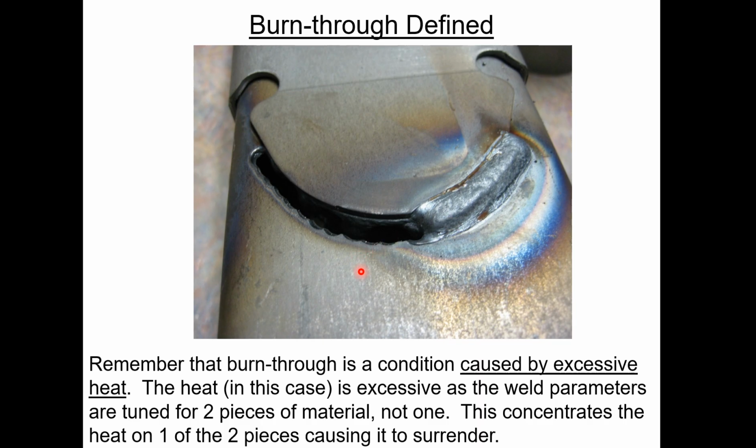Now, burn through is caused by excessive heat. You're going to see this. As a welding inspector, your job is to look at this and say, okay, there is burn through here. I do not want to go deeper than what I'm about to say, but whether or not a part that has burn through can be welded or repaired is completely based on the spec, your welding engineer, and your quality department. That needs to be defined, because some parts can be fixed and some parts aren't. It has to do with the classification of the weld, and we're going to talk about that classification really soon.